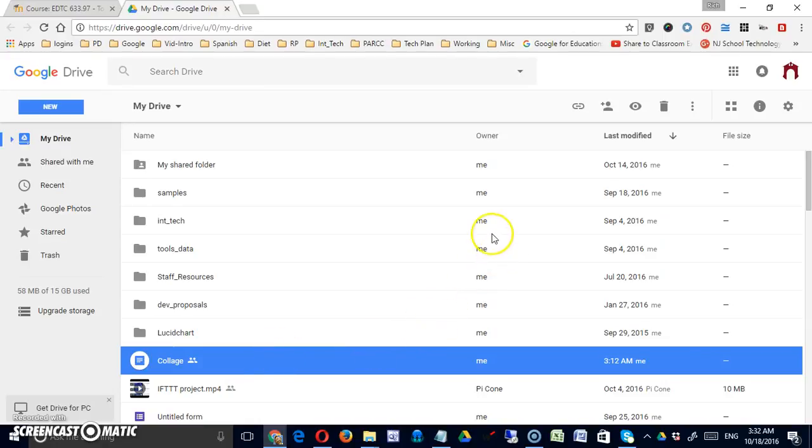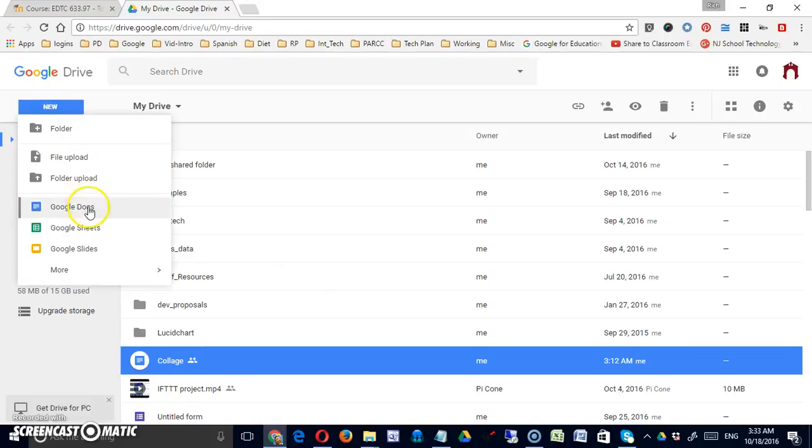Now, as you can see, I've already logged into Google Drive and I'm ready to get started. And although it's possible to go directly to Docs to create a doc, I am going to recommend that as a matter of habit or workflow that you always start in Drive whenever possible. It just helps with the organizational process, and that's very important. It's very easy for this area to get cluttered and to have difficulty finding things as you start using the tools more and more. So to create a doc, I'll go to New, Google Docs.